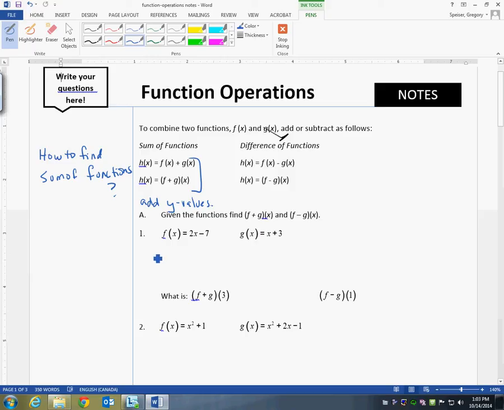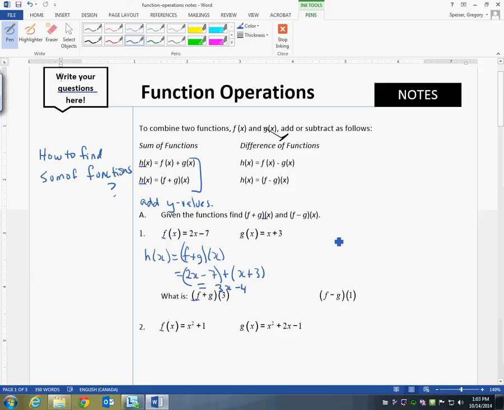Well, you just really add them together. I'll call our new function h of x. It's going to be equal to this one plus this one. So this first time, I'll write it all out, f plus g of x. That's going to be equal to 2x minus 7 plus, I'll put parentheses around here, x plus 3. So we just put those together, and what does that add up to? 2x plus x is 3x minus 4. Okay, so there's my answer for the f plus g of x.